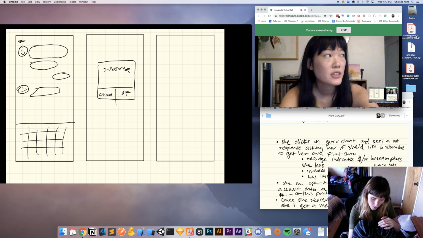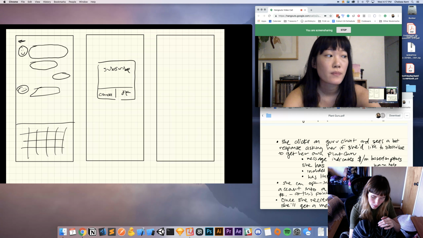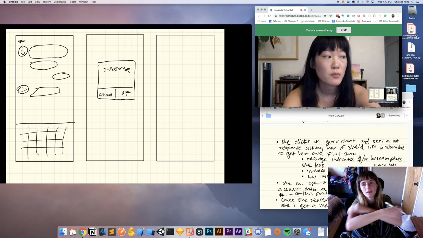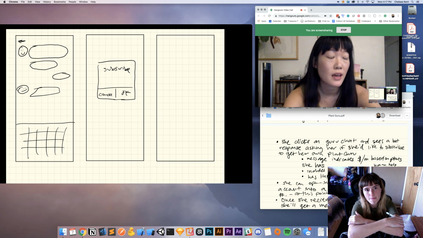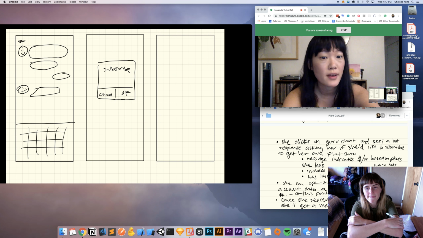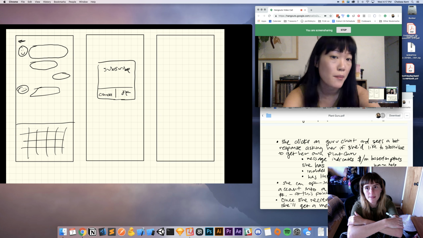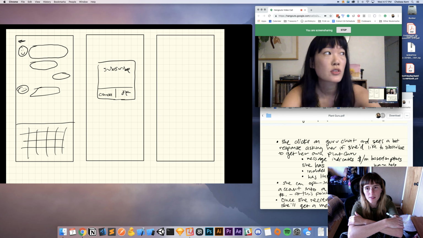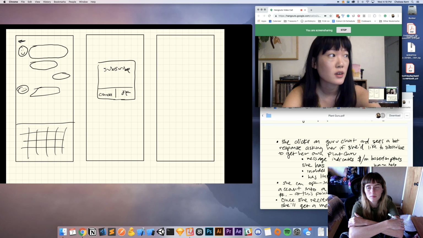My initial thoughts while you were drawing this out was the chat being either a live aspect or more of an email format, but it looks like a chat box. I was thinking from the user side and the interaction with the guru, it might be more helpful for the guru side if it's not live.